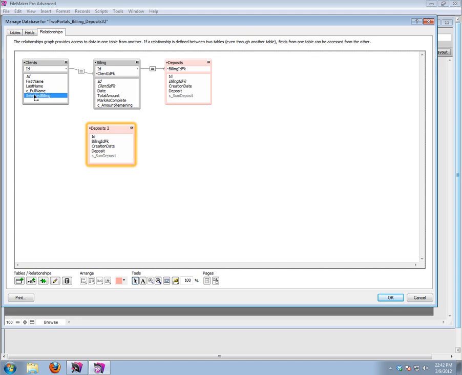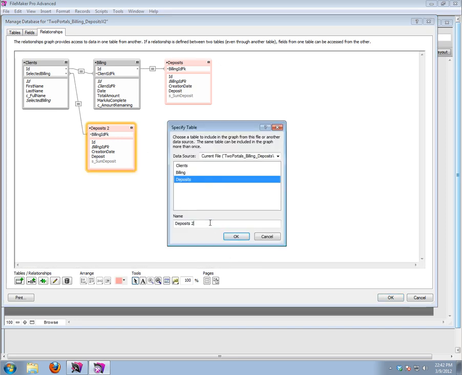We need this one now because we need to have this selected billing related to this billing IDFK. This is exactly the same relationship as we have here. The ID of the billing record is related to this billing IDFK in the deposits table, but right now we are working from this layout, so we need to start from this layout. So this billing ID needs to be on this layout, and that's what we did with this set field button here. That puts this ID here, so now we can create a relationship here and use this one as the basis for our second portal, because this is now related to the table that we have our layout based on. Sounds complicated, but it really isn't.